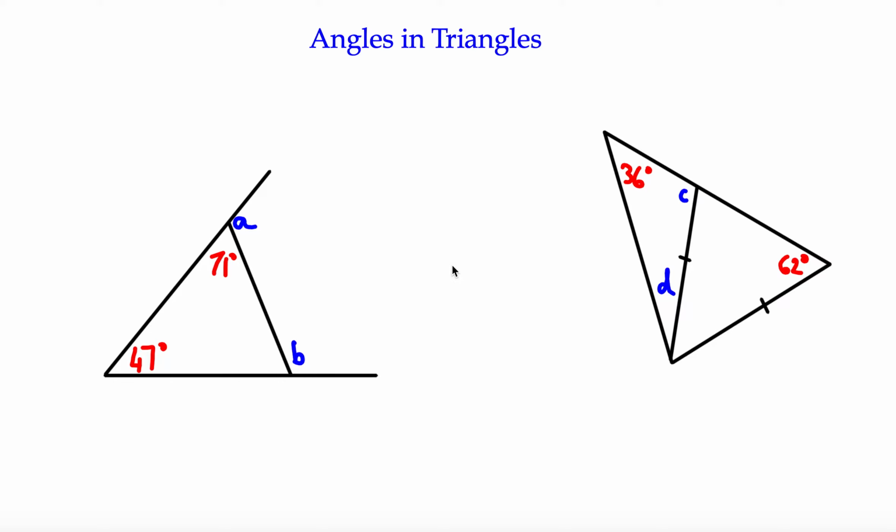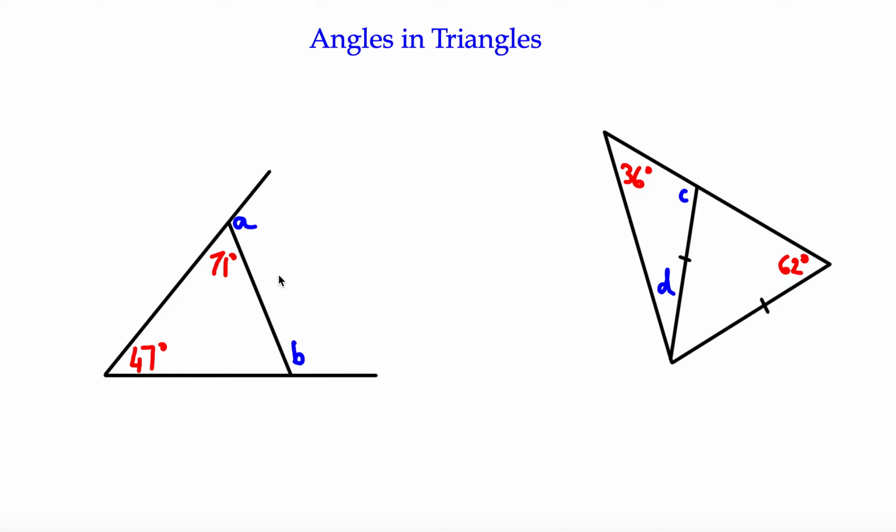Got a couple of examples where we've got angles to find, and in diagrams where it's not just triangles but there's other things going on, and we're going to combine some of the angle facts that we already know. So this left hand diagram, we've got what looks like a triangle, except that two of the sides are going to be extended out. So there's an angle on the outside of the triangle as well as on the inside.